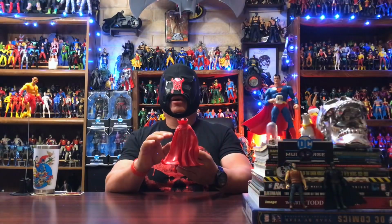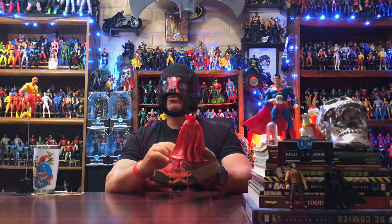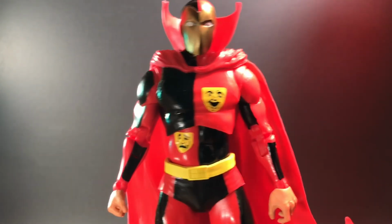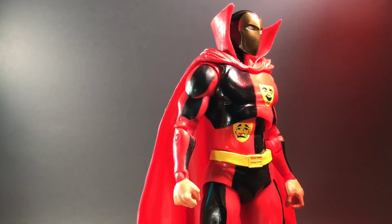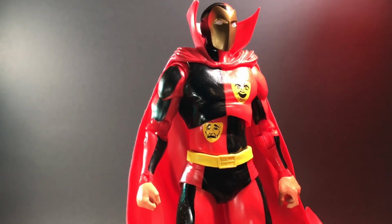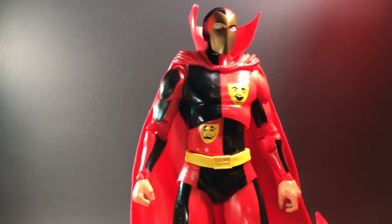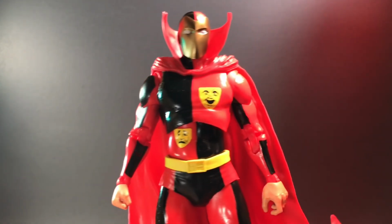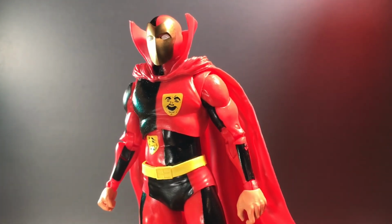And I do believe in the comics, he's not necessarily the most powerful supervillain, but he looks pretty good for what he is. Has a rather interesting paint job. The most easily recognizable part, of course, being these thespian faceplates that he has marked on his body, the sad and the happy face. So, pretty interesting. Now, I won't go through all the articulation, of course, because we have definitely seen this before.